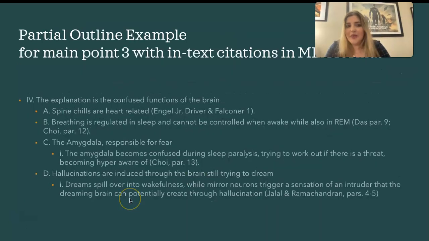All right, and then main point 3, this last one. And this one has the MLA in-text citations in here. So you've got in-text citations, just the last name and a page number or a paragraph number. So you've got paragraph numbers here, page number here. Paragraph numbers should have a comma there. Oh, wait, no. Yeah, they should have a comma there, but it doesn't. See, this is right, a comma here. But with the page number in MLA, there's no comma. I don't write the rules.